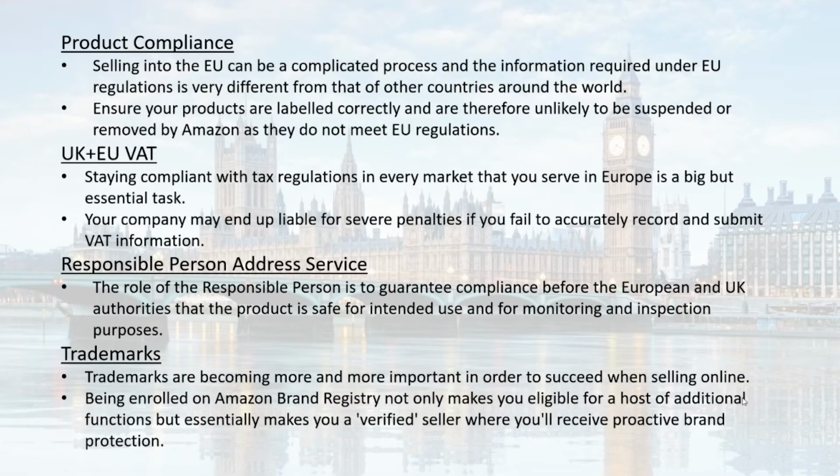And then the last thing on that is trademarks. And whilst this isn't technically compliance, it sort of is. We see the people that are winning on marketplaces, let's take Amazon right now, are people that have got brands. They are people that have got their brand registered. They are trademarked in Europe and the UK, and therefore they can get A+ content, enhanced content, EBC, all of those sort of things on their Amazon profile. So whilst it's not compliant, we feel this is an absolute critical step right now for brand owners to be getting trademarked, getting their brand registered so they can actively sell their brand online.